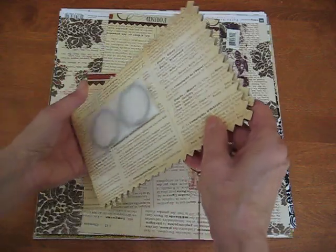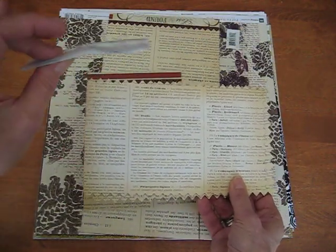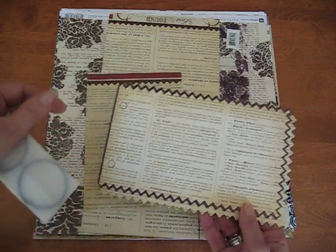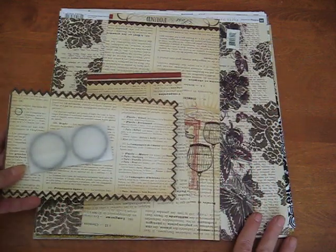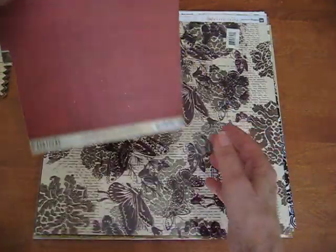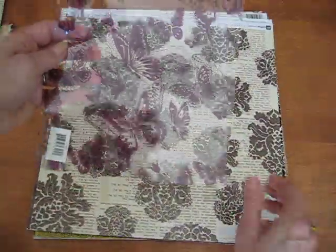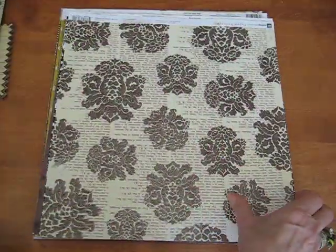First of all, I have chipboard. So there are holes over here. It comes with the rings. Cute. Oh, I guess this is the front. Cute, huh? And Lost and Found, the papers that I have left that I never use are those with the glitter, which I really don't like. These are some extra pages, just little pieces. And then this, I added the butterflies just because it was in the pile.